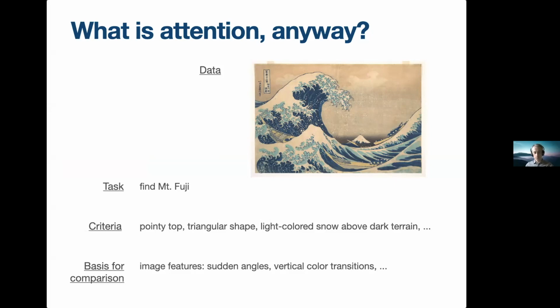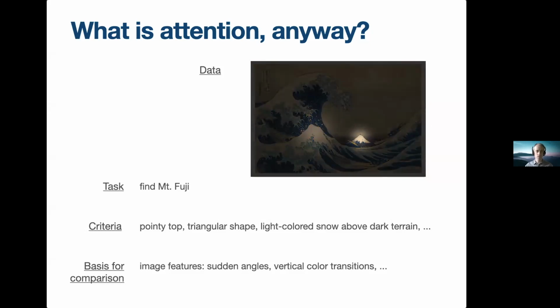So now if we look for the image features inside this image that are relevant to the criteria that we have outlined, then we might end up with something like this. So we see a couple of regions being focused in on. We have one region over here, which is kind of mountain-like. It's kind of pointy and has some of this color variation, but it doesn't match the criteria very precisely. And then of course we have the mountain, which is exactly what we're looking for. So this describes what data is relevant to answering the task that we have set.